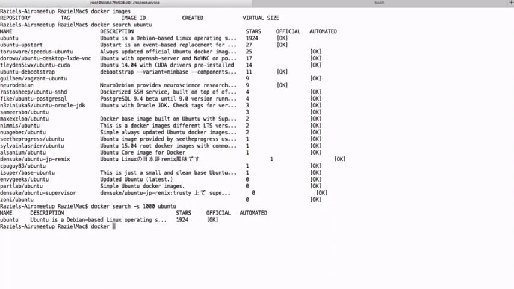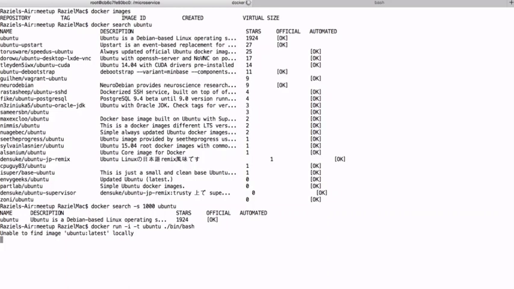Let's run docker run. Now we will give the run command two additional parameters. One, -i, to capture the standard input of this container, then -t to associate a terminal, a TTY, to this container. Then we will specify the Docker image we want to run, which is ubuntu, and then the command that we want to run, which in this case is /bin/bash.